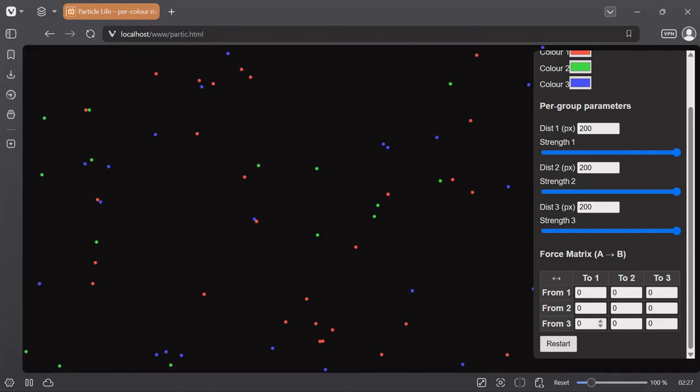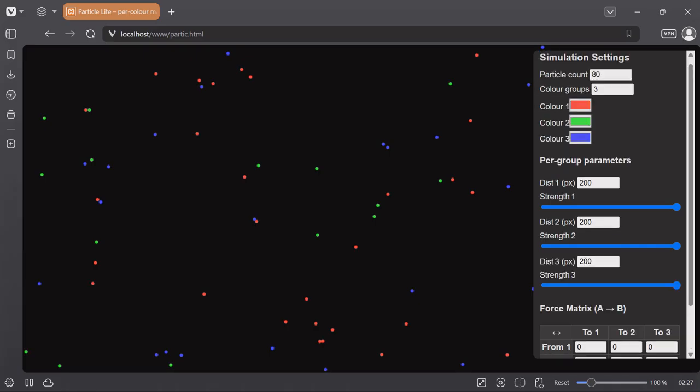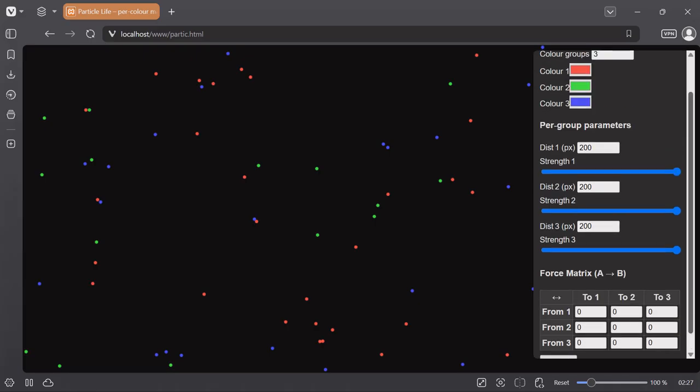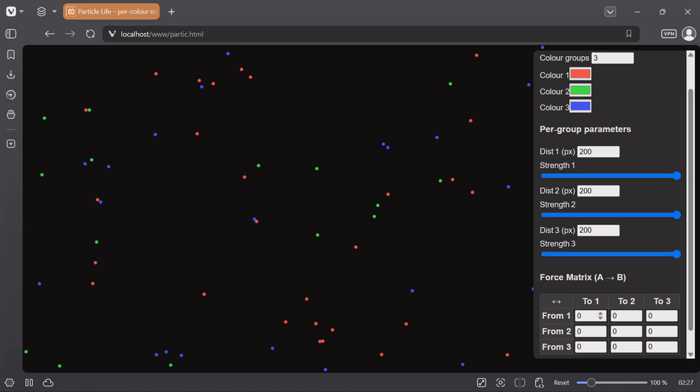Now here's the fun bit, if I remember how to do this right. So 2, which is the green color, is repelled by 1, so it's going to push it away.